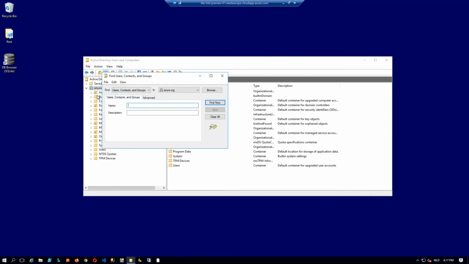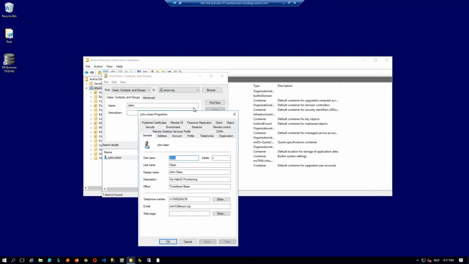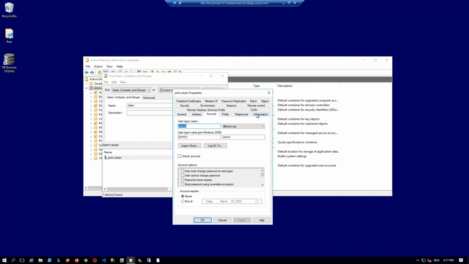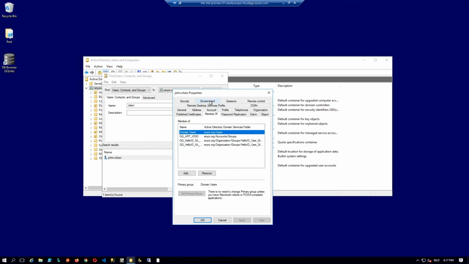Here is our environment. We can search for the new user, John Olson. This user was created solely via HelloID provisioning in the Active Directory with the correct account, with Amir Atkinson as his manager, and the corresponding groups are set because he is a member of the ICT department. This was completely automated here, and also in all the other target systems that are connected to HelloID for this particular instance. Please note that this is only one of the modules in HelloID.